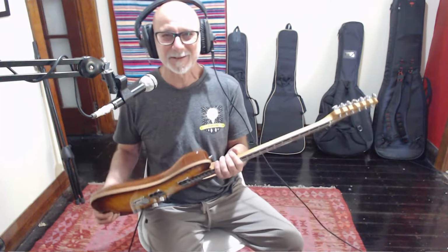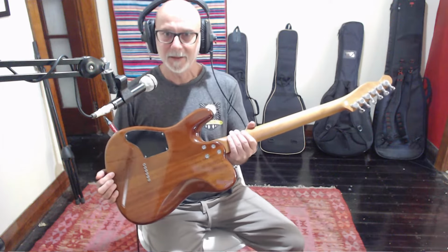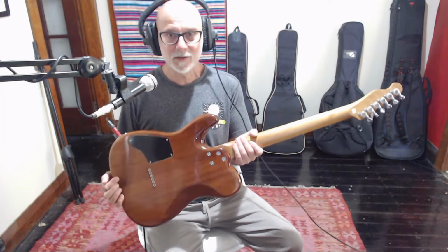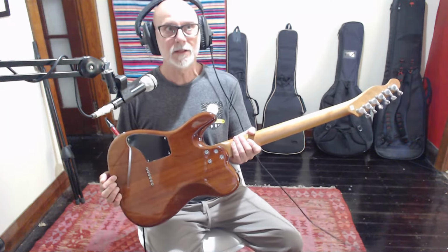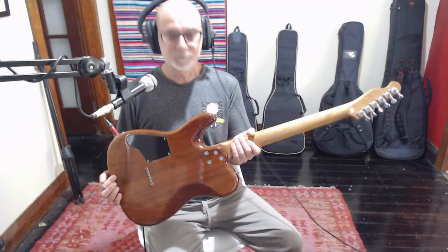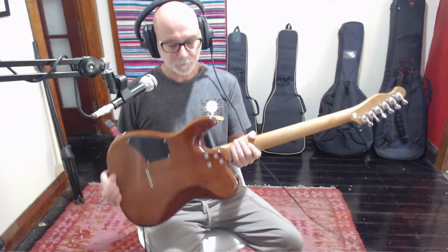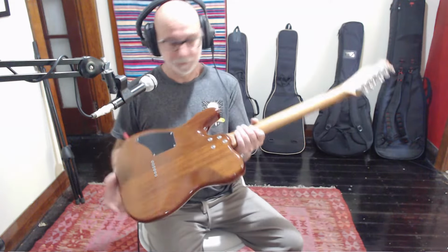What have we got next? I'm reading notes, so excuse me. It's a two-piece mahogany body with a reasonable weight. It's not as light as an SG, nor is it as heavy as a Les Paul Custom. It's lighter than a regular Les Paul. It's a beautiful two-piece back. It's just gorgeous.